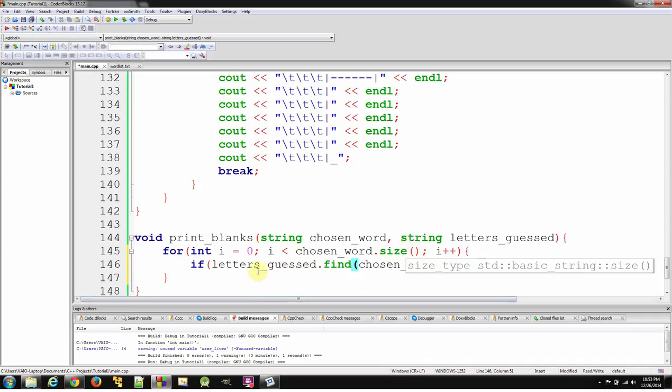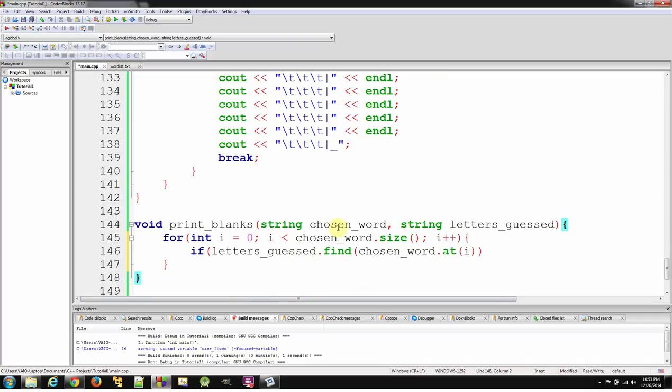This is going to seem really complicated at first, but these are all string functions that I told you to study earlier in this section. All it's saying is we're going to get this string, this list of letters, and look in it to see if this letter, chosenWord at i, which returns a single letter, is there.